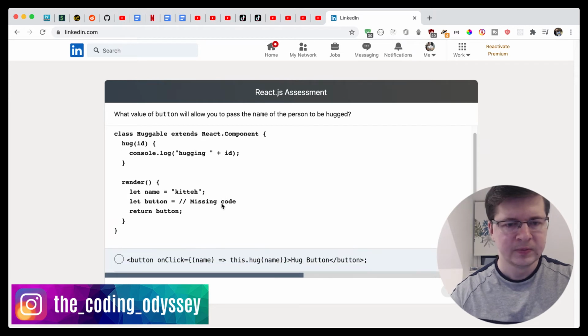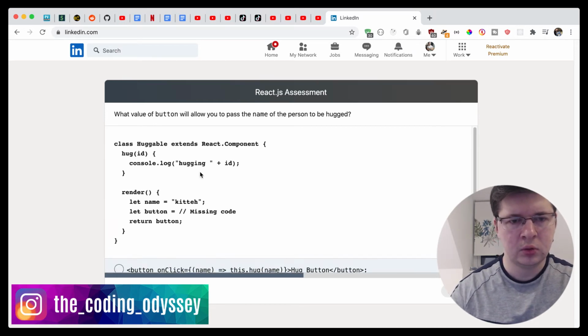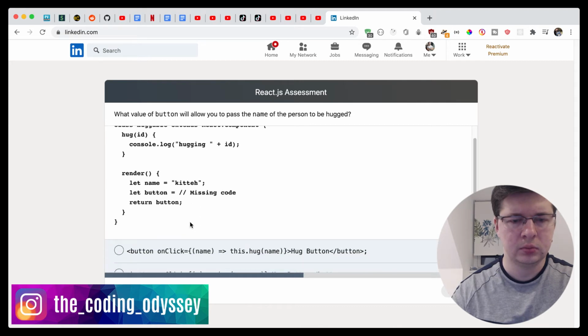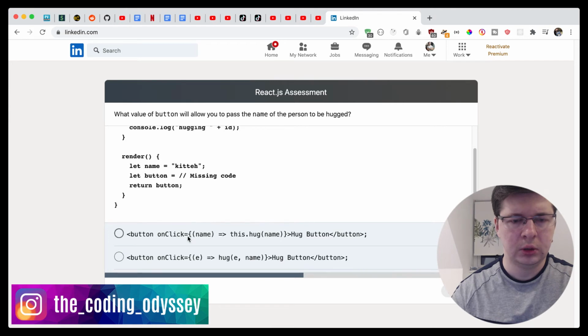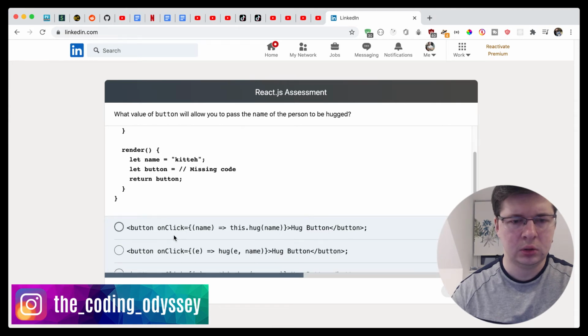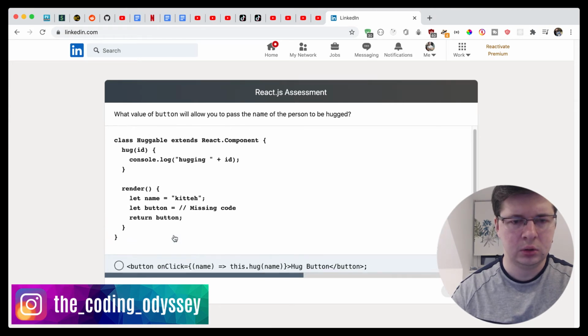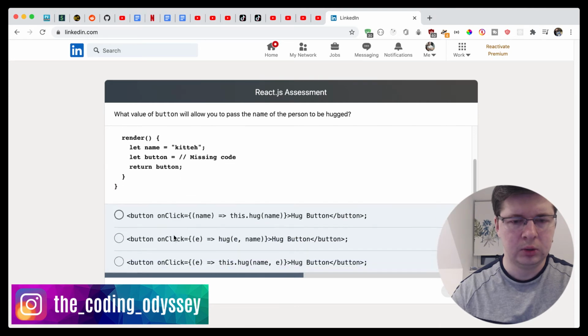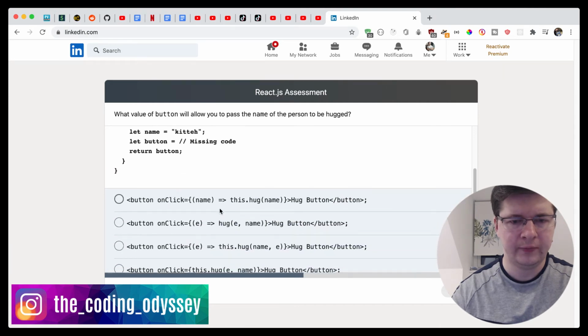Let name equal. What value of button will allow you to pass the name of person to be hugged? Let name equals, let button equals button onClick. Oh, I'm gonna fail this one because I don't have enough time.